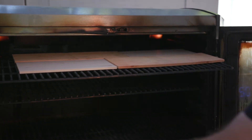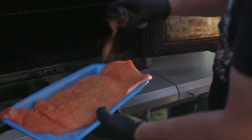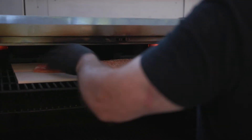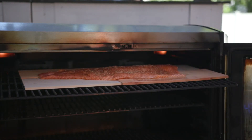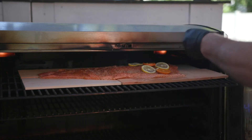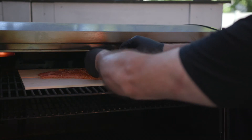First thing I'll do is season up the salmon. I've got this Tex-Mex seasoning — I'm going to be pretty generous with it. I'm not shy when it comes to flavoring things — salt, pepper. I want to lay this flat and add this citrus. I cut up some mandarins that I had and some lemons and I'm just going to alternate these on the top of the salmon. Let that acid infuse into the salmon.